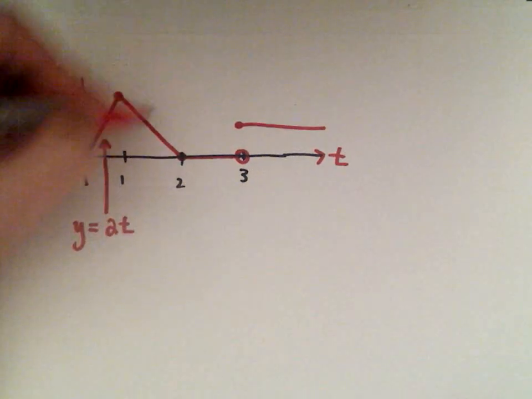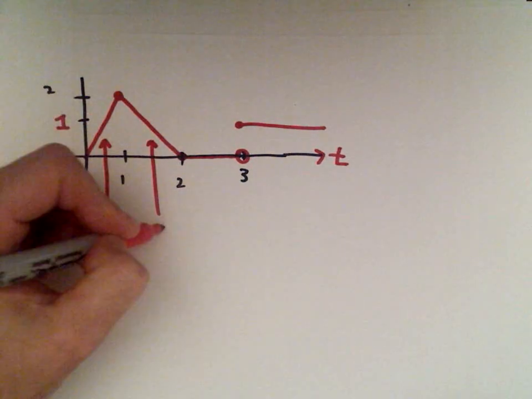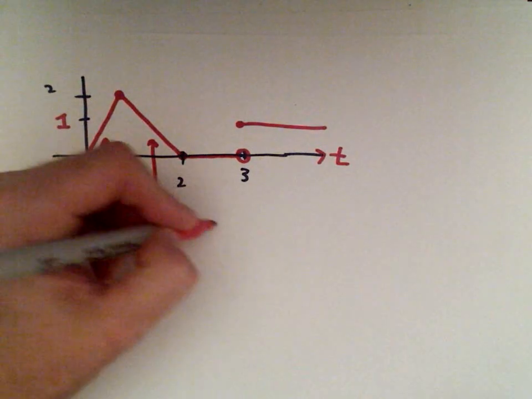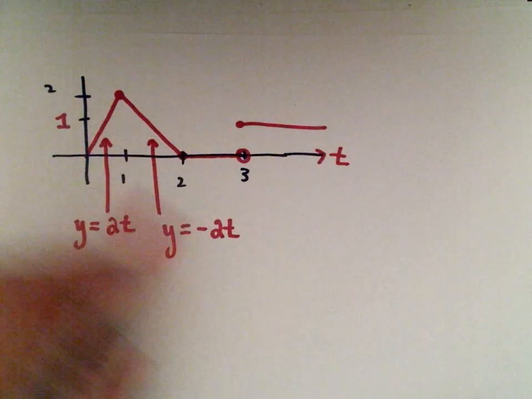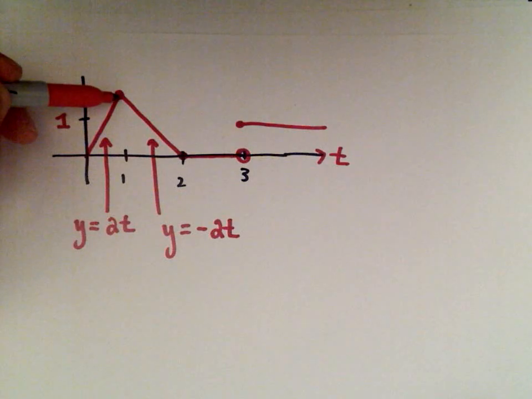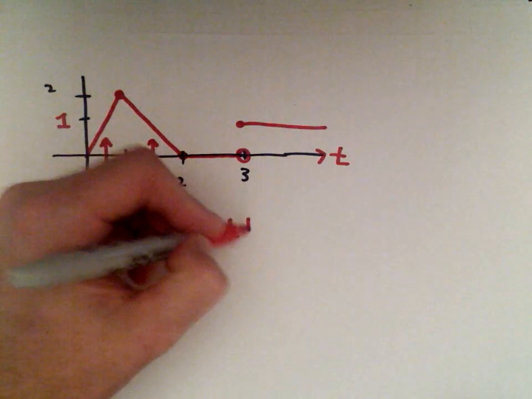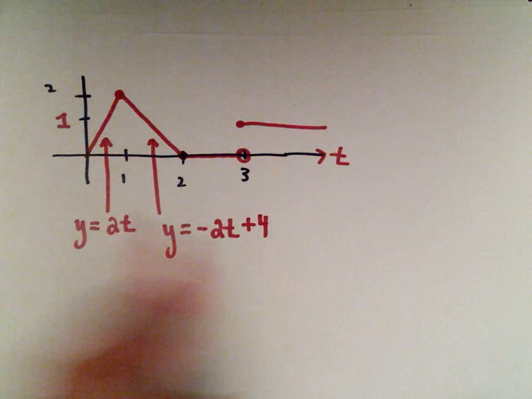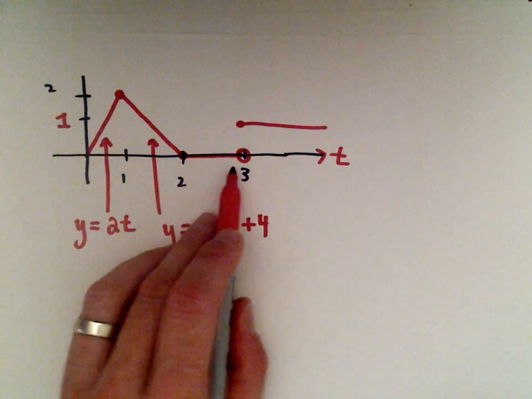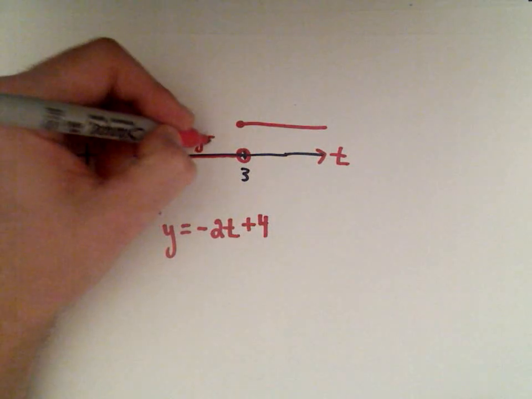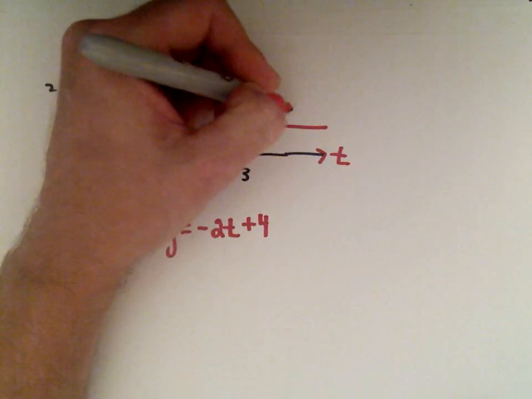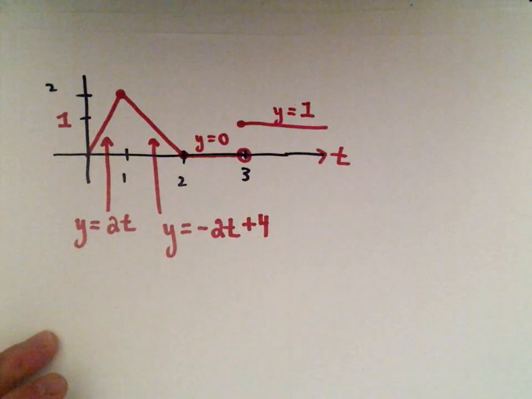The second one, the second line here. Well for this one the slope is going to be negative 2 over 1, so we know we would have a negative 2t in there. And if you want to figure out the y-intercept, if we go back, so if we go to the left another one unit up to, we would be at the y-intercept of 4. So that second segment is just going to be y equals negative 2t plus 4. Between 2 and 3 it's just the line y equals 0, and then once you get past 3 you have the line y equals 1.